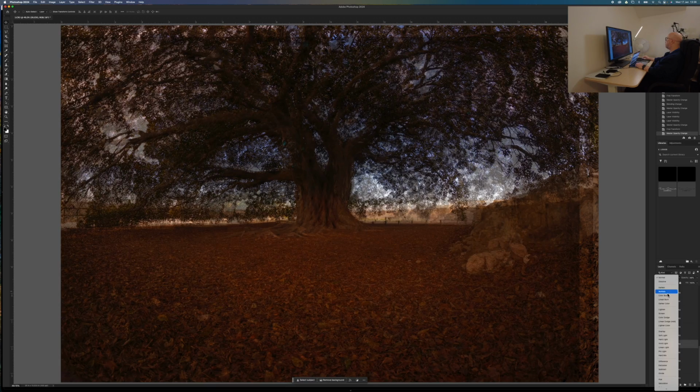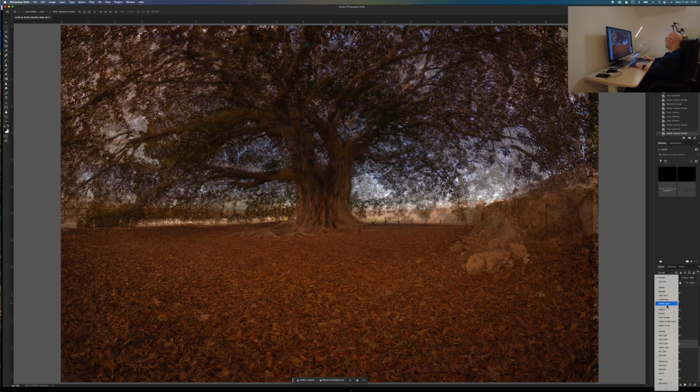So darken, multiply, colour burn, linear burn, darker colour. I quite like darker colour. The other thing that I'm noticing here is I am starting to lose a bit more detail in the trunk.